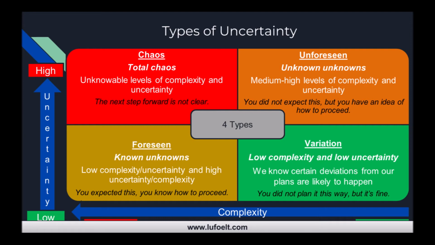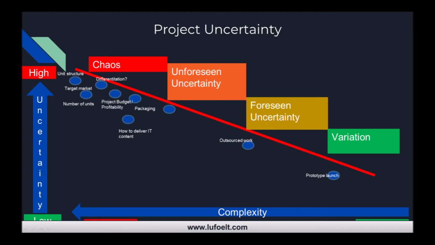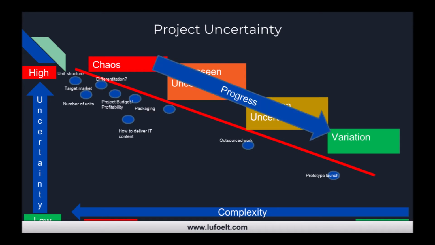All right. So, when we think about different types of uncertainty on a project basis, usually we start off with chaos or unforeseen uncertainty. So we have maybe no idea what our budget is, or things like this. And basically, each day we go to work and each task that we perform or assign to someone else, we're doing work in order to try to achieve making the actual product or the deliverable, whatever it is. But we should also be making progress towards limiting and reducing these types of uncertainties. We want to move towards certainty, right?